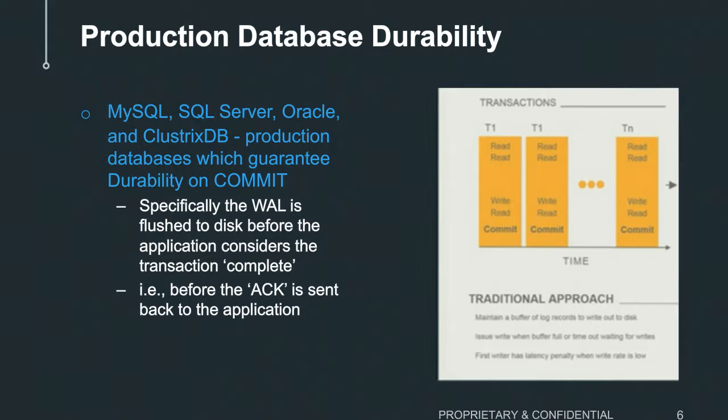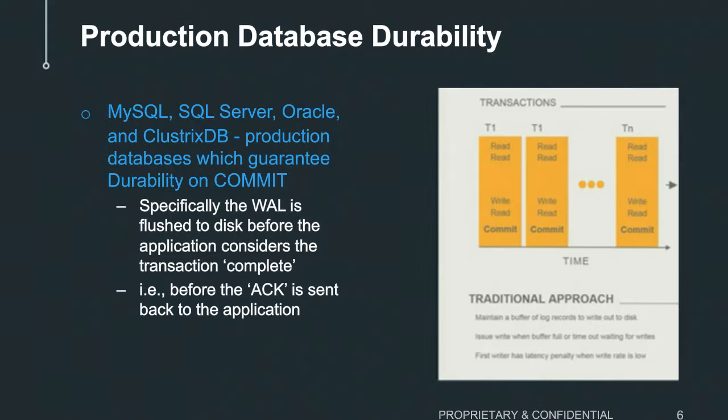So again, I open up the write buffer, the transaction is complete in terms of the system, I tell the WAL to flush, and I write to disk, and then I tell the application I have an acknowledgement. This is how, for example, MySQL, SQL Server, Oracle, whatever do it, it's synchronous, 1 to 1 to 1. Every transaction has a commit, has a WAL flush, and then an acknowledgement to the application.